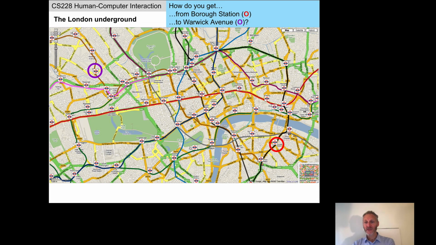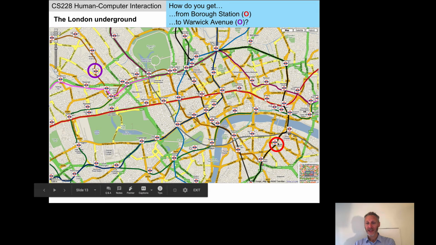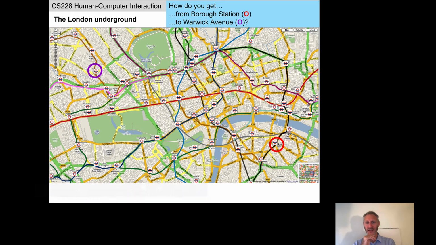The least amount of switching. So if we look at this picture, as the crow flies, if we wanted to take a shorter overall distance, there might be an alternate route. I'm not sure if that's true. So whether you were aware of it or not, the activity that you were conducting is to try and find a route between the red and the purple station using the minimum number of switches.